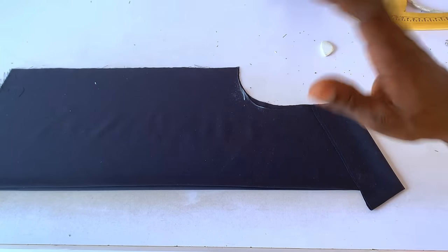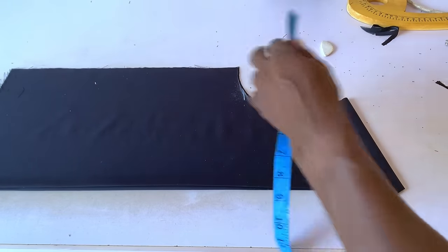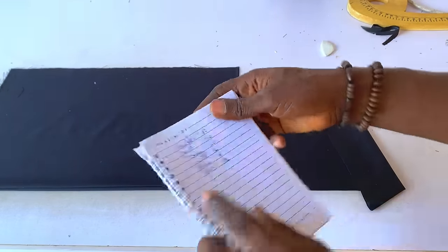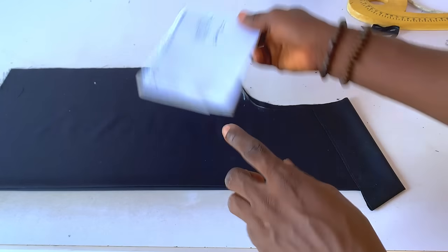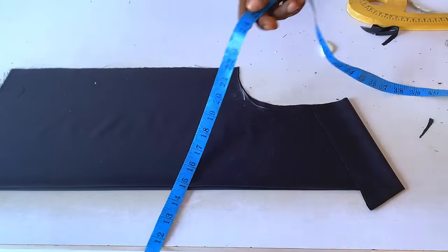You can see what we have. So that is our armhole, ready. Here, I want you guys to pay attention. Let me cut the main body itself. Our chest is 29 inches, right? So I'm going to divide the chest into four places.